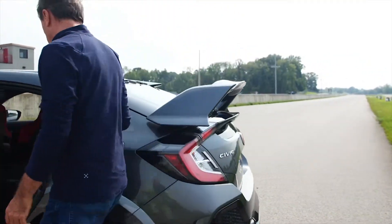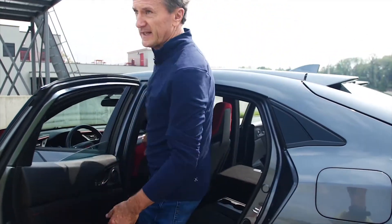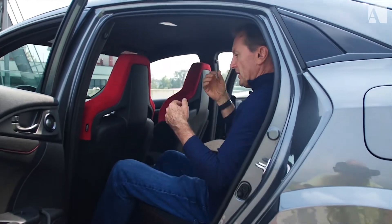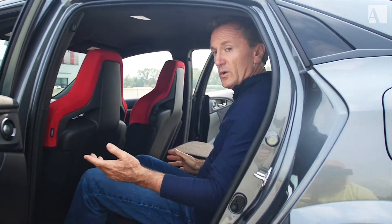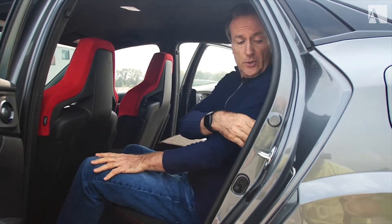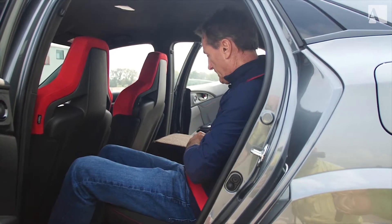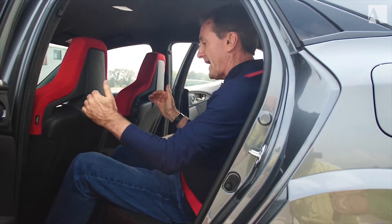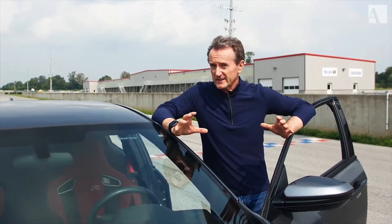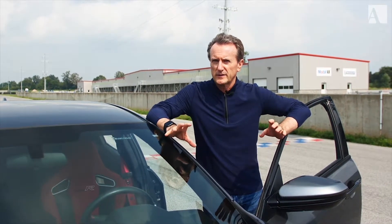Check this out — push the seat back. This front seat is good for me at five feet ten. We went to lunch with a couple of tall guys, they got in the back and said, wow, there's so much room in this thing. Four inches of legroom. Very comfortable back here with plenty of room. So having established that this might actually be, in a cartoon sense, the world's fastest front-wheel drive SUV, we need to take it on track.